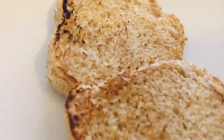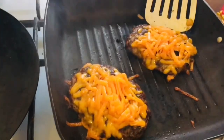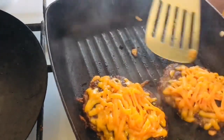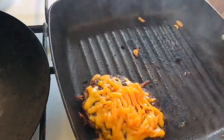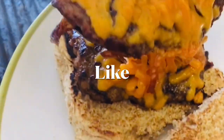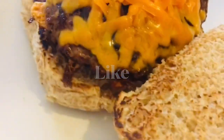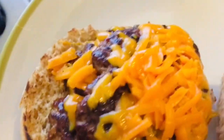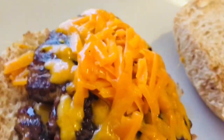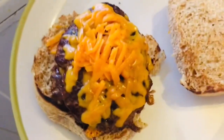On the plate here, we've got the burger buns. We'll take them out. Lovely and toasted. You don't want them too toasted, otherwise they'll just be chewy. What we're going to do is, nice and gentle, put one on top of another. It's almost a perfect double patty, as you can see. There you go.